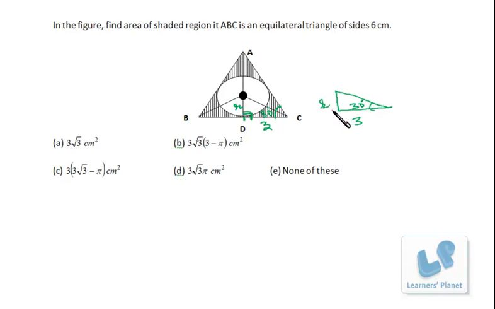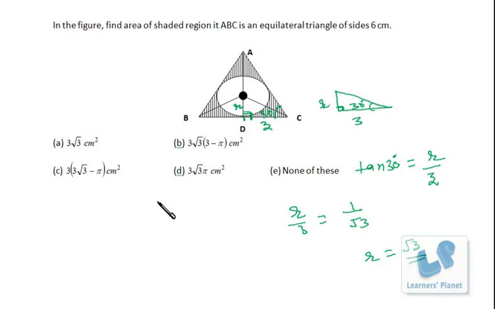Now you might have studied trigonometry in your junior classes. Which trigonometric function gives the relationship between perpendicular and base? That is tan theta. So here theta is 30 degree. So tan 30 degree is equal to perpendicular by base, that is R by 3. So R by 3 is tan 30 degree, and tan 30 degree is 1 upon root 3. So R is equal to 3 by root 3, or we can say root 3. Okay, so we got the value of the radius of the circle.